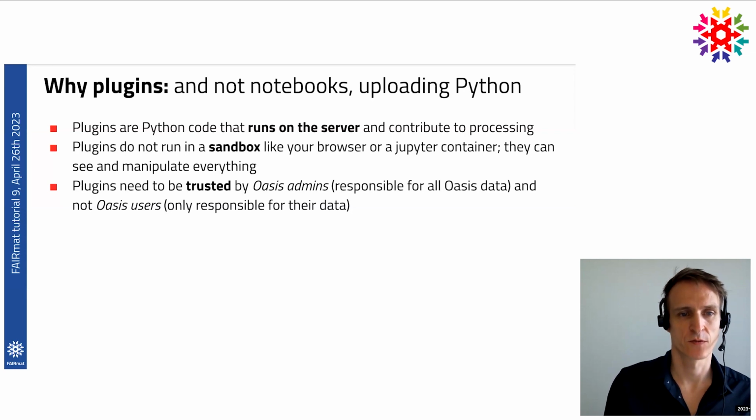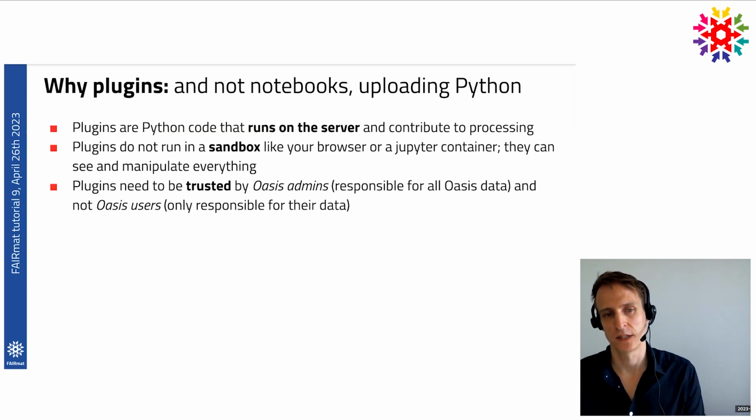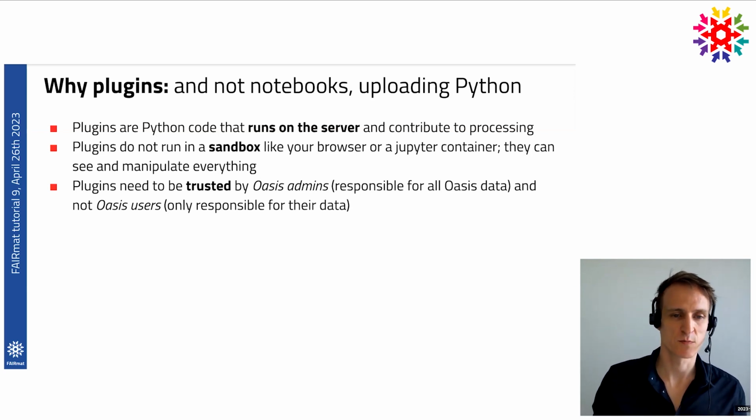From this standpoint, the plugin code can see quite a lot of things and can do quite a lot of things. So plugins need to be trusted, right? And thereby someone who has the authority needs to decide whether a plugin is safe to use or not. And this is where the Oasis administrator comes in. He's basically deciding, okay, we use this plugin, we don't use that plugin. And this is also the reason why we can't let users upload plugins, right? Because it would open the system to certain things.